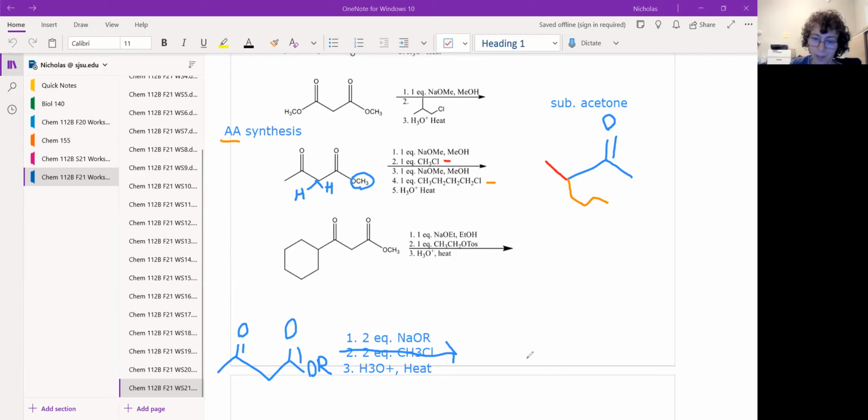This is acetoacetic ester, so start with acetone. But then we added 2 equivalents of base and we put 2 equivalents of the alkyl chloride. So we're going to add 2 of these instead of just 1. And if you didn't specify equivalents, it would be excess, which would be the same idea. It would react this way. So pay attention to the number here, 1 equivalent, 2 equivalents, or if he doesn't say, it's excess, because it makes a big difference in how these reactions work, like what products you end up getting.